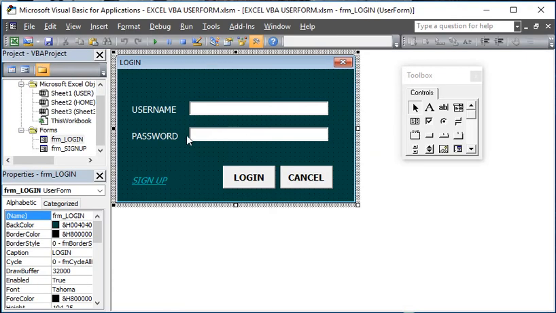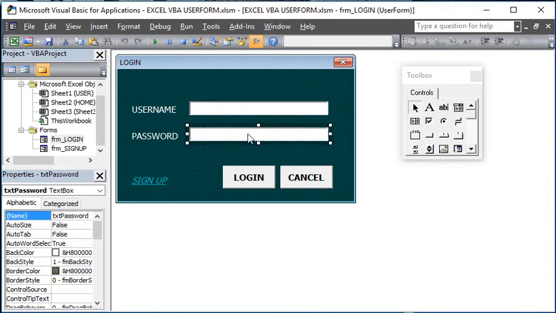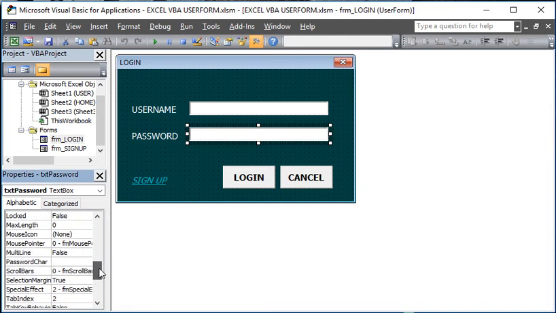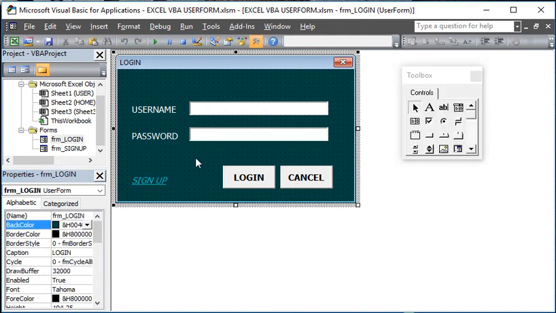So now, here in the login, the first thing that we need to make sure, of course, same with the sign up form, is to make sure that all fields have a value. But before I forget, make sure to change the password char property of our password field. So I'll be using the asterisk character again. And okay, so now let's check if both fields are populated when the user clicks the login.